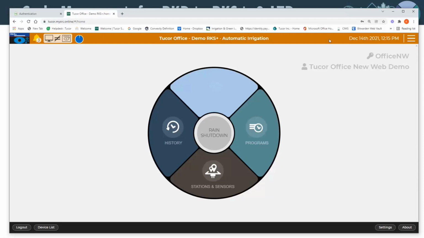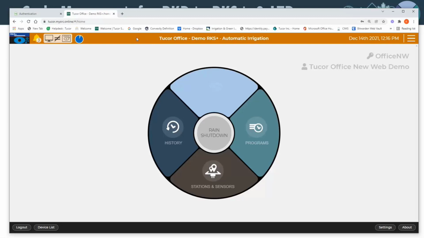If we see a gray header, that means the controller is in a mode outside of automatic, meaning the programs will not run automatically as designed. It can be passive mode, it can be in a manual mode, it can be in an advanced mode. Any of the modes that you'd find on the main center dial that are not auto. So that's just our way of saying, hey, did you intend for your controller not to be in auto, as your programs won't run?